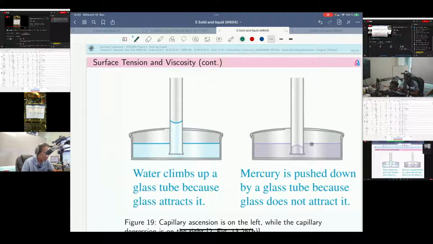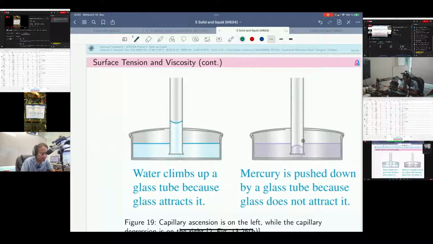What is the reason why? And is this true? I would say we have to go to the laboratory or experimental room in your school. I'm not sure whether you have hours for the experiment or not. But anyway, what you can observe is the following. In the mercury case, the level inside the capillary tube is going to be lower than the surface in the big container. Mercury is pushed down by a glass tube because the glass doesn't attract it.